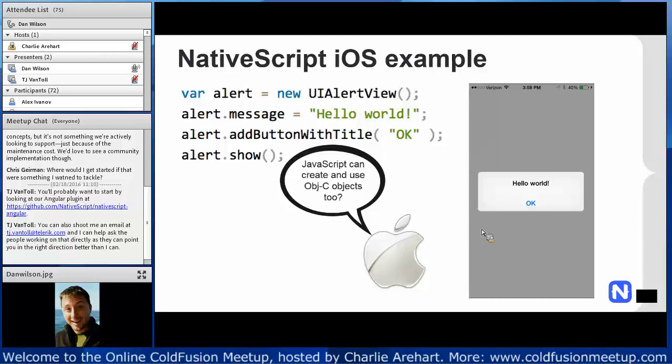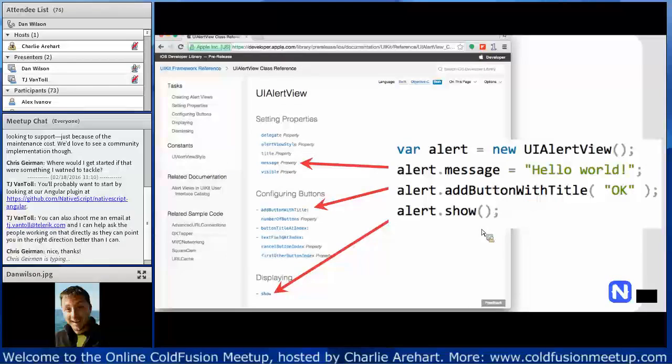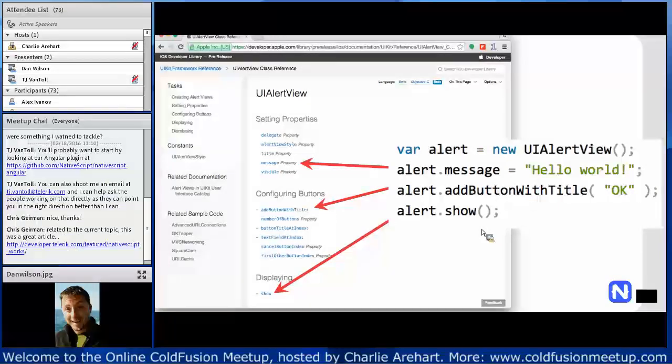Wash, rinse, repeat, right? We are using JavaScript to call native iOS components and then manipulating those with JavaScript. So we're not strongly typing things. We're not writing Objective-C. We're not writing Swift. We're staying in a language that we are comfortable with and still interacting very deeply with the native platform APIs. How deep? Well, you can go to the Apple docs and figure out how their native components work and use them. And you can see, thanks to our very classy red arrows here, this is where these properties came from.